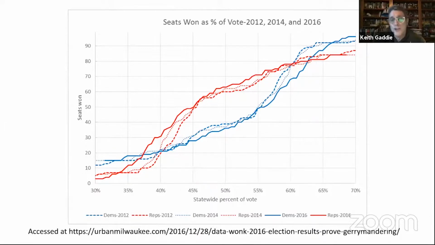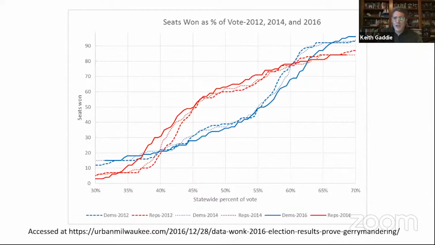What's happening here is the curve that we would expect to see has shifted 5 points to the advantage of the GOP in terms of translating votes into seats. According to this curve, at 45% of the vote, Republicans should get a majority of the seats. At 50%, they're going to get 60%. At 55%, they get roughly 70%. So what we're seeing in this map is a great deal of skew that's been introduced. The map's responsive, but it's not majoritarian.